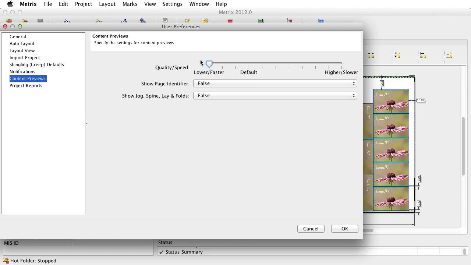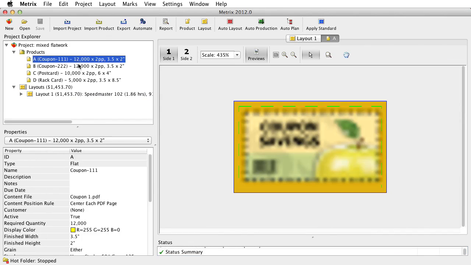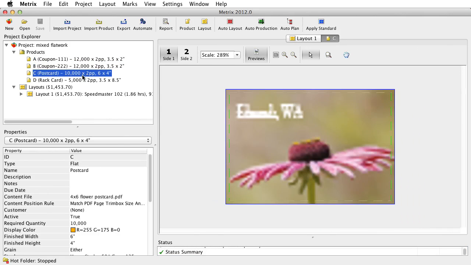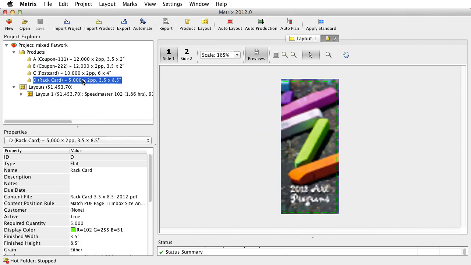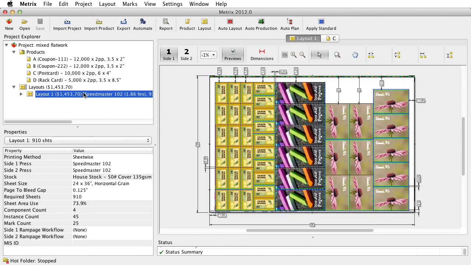But let's bring this all the way to the other end, and we'll look at this project behind here. And it very quickly re-rasterized those products. And did you notice the difference? Probably not. I don't think I did either. But if I look at the products, it's obvious they are being rendered at a much lower quality. It'll be faster, but it's a compromise of quality. Yet if you look at the layout, it's pretty hard to say that there's much of a difference.